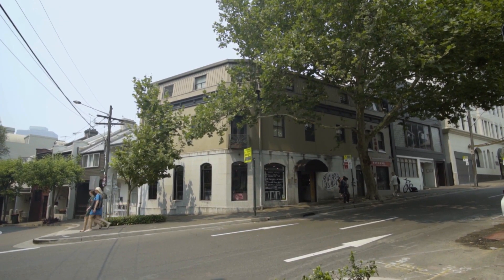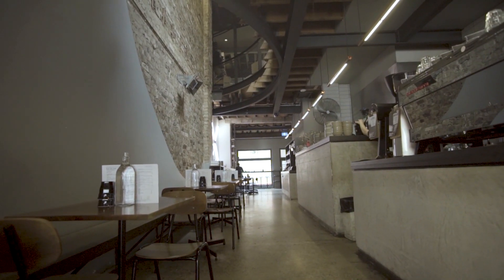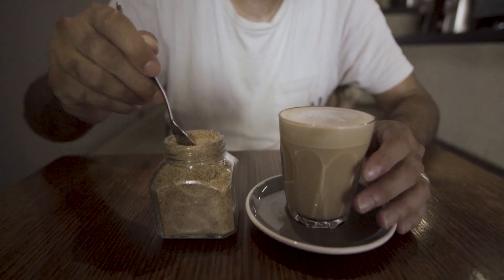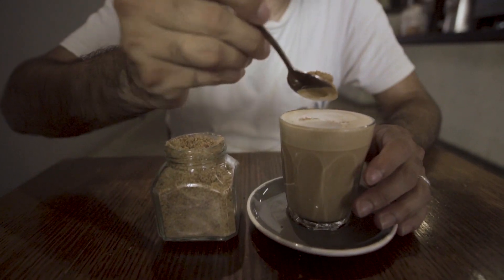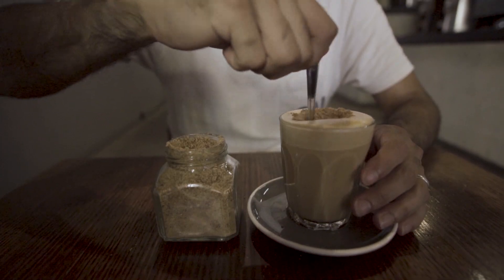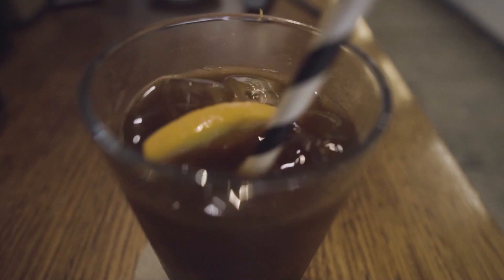Another great place is Reuben Hills Cafe in Surrey Hills. It's got an industrial hipster vibe and is sure to impress not just with the atmosphere but with the blends of very good coffee. They actually roast their own coffee on-site, like a microbrewery. The coffee is very, very strong — it'll keep you going all day. If you love hanging out in a cafe sipping coffee and people-watching, definitely head to Reuben Hills.